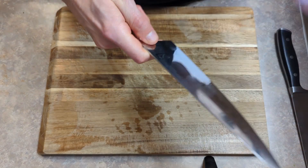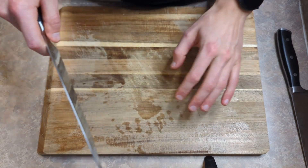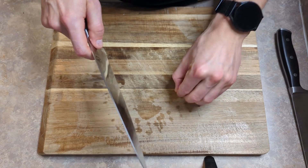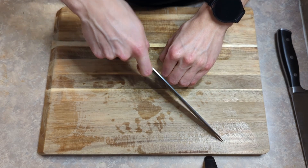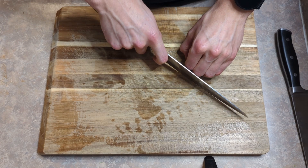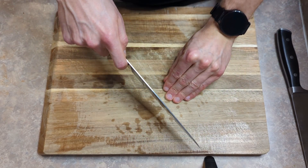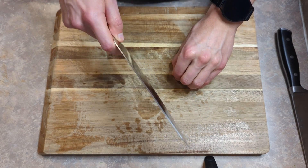The second thing: what is your other hand doing while you're chopping? It's not like this. When you are cutting food, you want to make a claw — picture Toy Story, the claw. What that is going to do is prevent you from slicing your fingers off as you move the knife closer to your hand. You can grip the food and keep it in place while not chopping your fingers off. Not holding the food like this — holding the food like this. Protect those fingers.